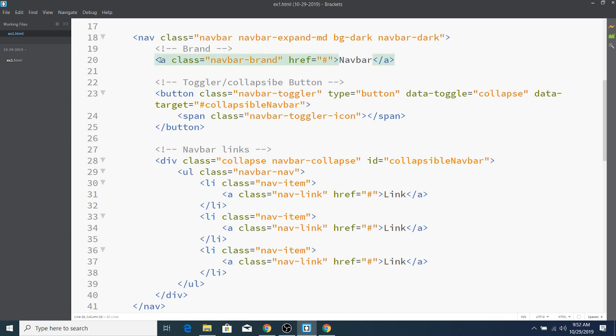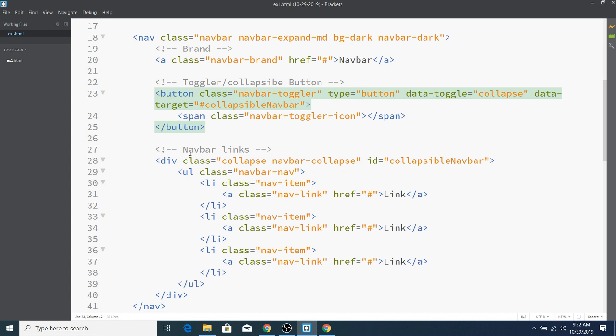We've already seen this right here, the brand. This is new. This is that button to collapse or expand our menu. And this really only is going to show up when we're on small devices. Because right here it's saying medium and larger, I want it to be expanded. And then once we get to our smaller devices, this button's going to show up and work properly. It's just kind of some magic that happens in the background with some JavaScript.